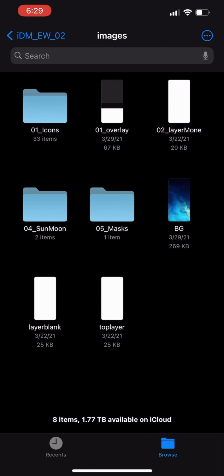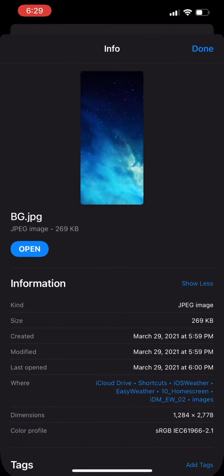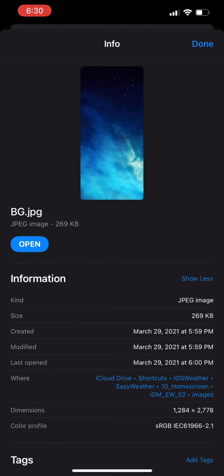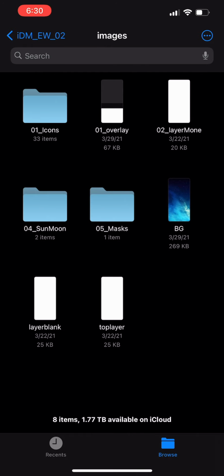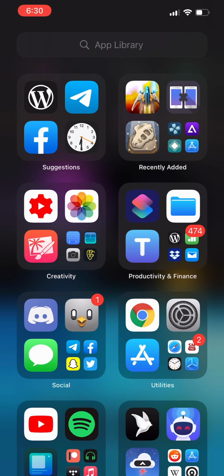And I'm not sure, can I do that by doing info on this, I hope? Yeah, so JPEG image, as you guys can see there, it is a bg.jpg. So if it does not have that for the background, it will give you an error and the shortcut will not run. So when you're looking to create or use a wallpaper, just make sure it's that format, or you can do what I like to do.